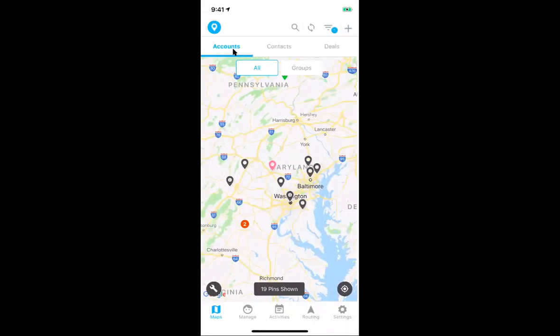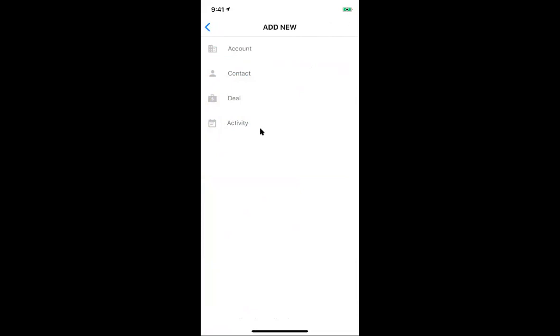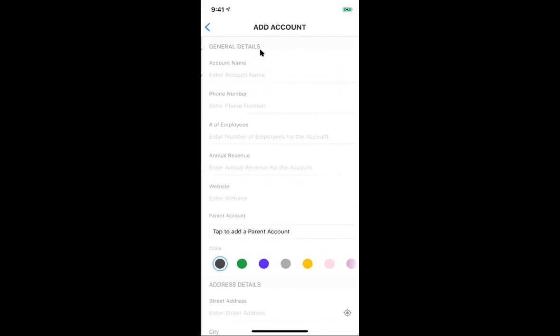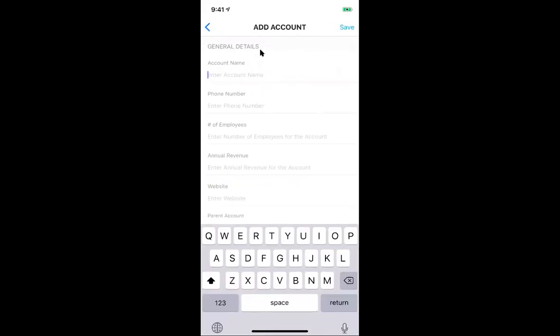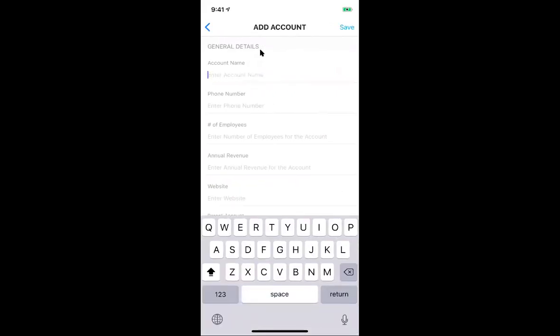You can back out and go to your next stop. And you still have that filter toggled on. That's why you see that it has a one icon here to the right. Now, say that you want to quickly add a new account, add information into the system, like many of you do when you're out in the field and you're prospecting. All you would do is click the plus button on the top right, add an account, contact, or deal, or an activity. You can use find new accounts to search via our lead generation tool, or just add one if you know exactly where you're going. Let's say I want to add the Map My Customers Raleigh office.